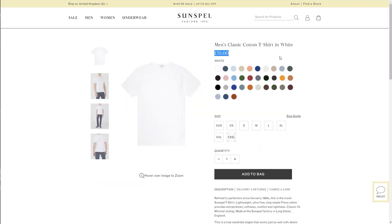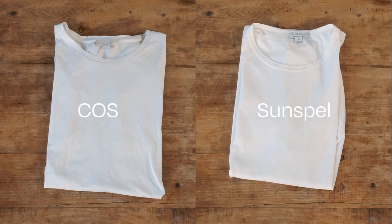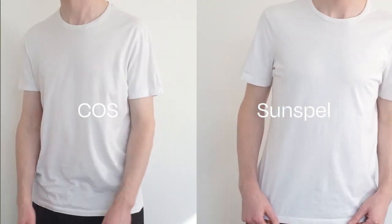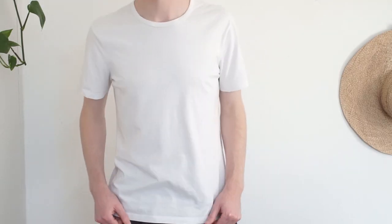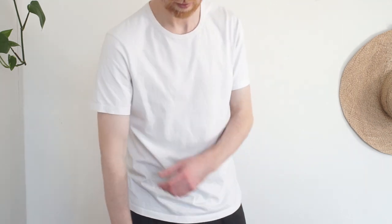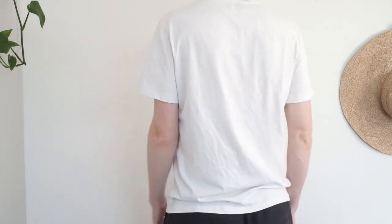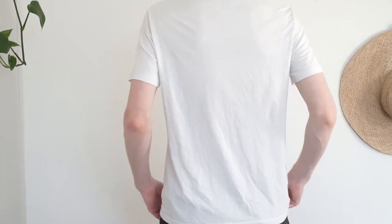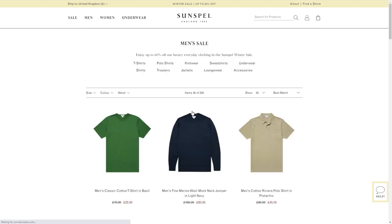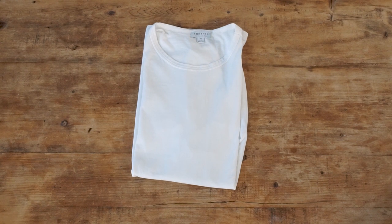That said, it's £70 and it's hard to consider Sunspell a staple piece. If you're building a capsule wardrobe, there are a lot of things that would be a better use of your money. The Kos round neck tee was actually a pretty good approximation of the soft, refined, drapey look of the Sunspell tee, albeit fitting a bit slimmer and with not quite as much drape. The lightness of the fabric is not going to suit all body types — if you're more of a heavyweight tee guy or carry a bit of weight, it's probably not going to flatter you. The brand is a favorite of many of my friends in the fashion industry for good reason though. It's beautifully made and probably as good as a staple item can be, albeit at a hefty price, especially when you consider the brand does no multipacks or discounts. However, Sunspell generally has a pretty decent seasonal sale, so if you're considering it I'd recommend giving it a go.